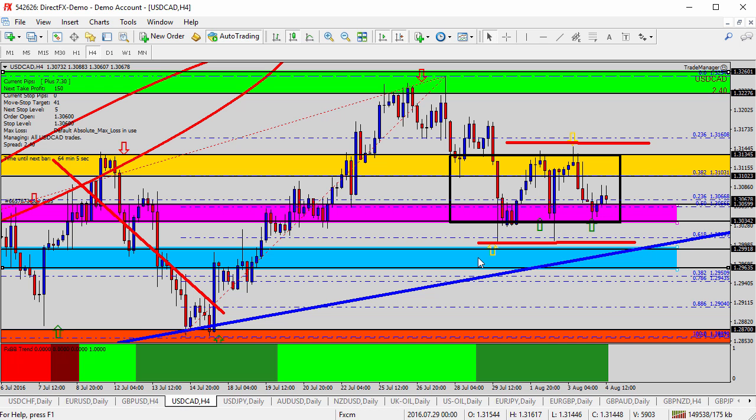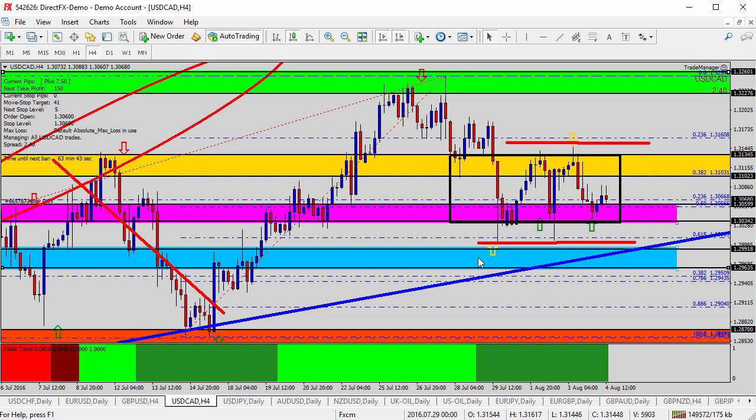The fact that oil's at resistance and the USCAD's at support gives us a higher degree of confidence in that. Keeping in mind, of course, that tomorrow morning we have employment data out of Canada that could completely change everything here for this currency pair. And of course, the US NFP also could be a game changer for this pair. So protect profit if you have it.